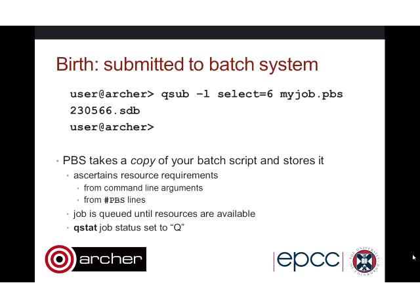In terms of the other things you might do when you do the select, the only thing which is really relevant on Archer is you might ask for a serial job, or you might ask for the high memory jobs. So there's a way of specifying that you want the high memory nodes, and then it would wait until, in this case, 6 high memory nodes were available.